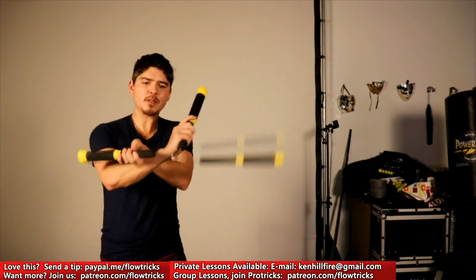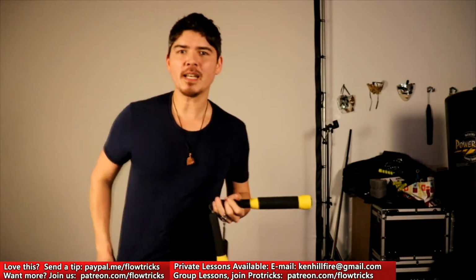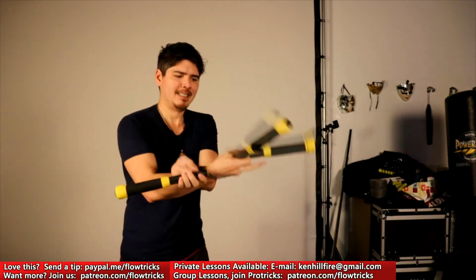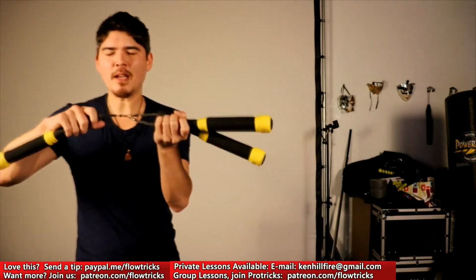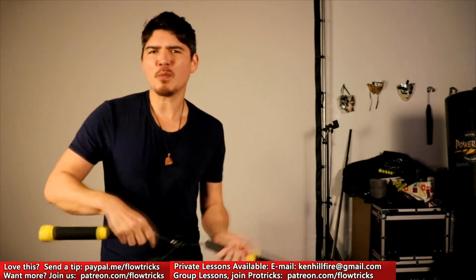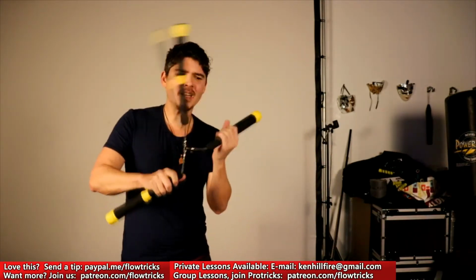The problem is when you do the X catch, there's slack in the rope, which causes it to fold in, and then it wraps around your hand again. I mean, it's easy if you just do it like a regular nunchuck, you know? But then you lose the effect of why would you do that when you have 3 of them? You want to do something kind of weird and crazy, right?